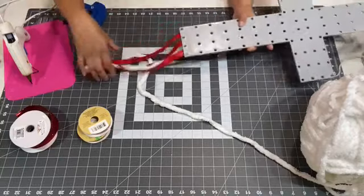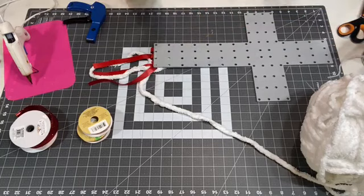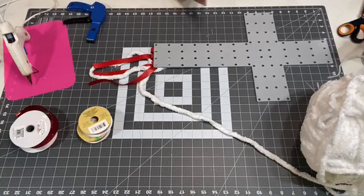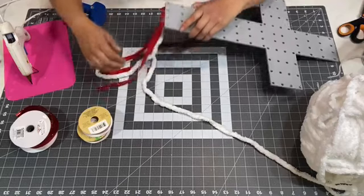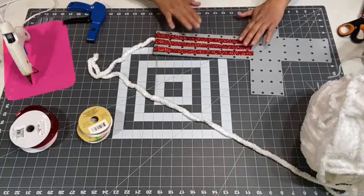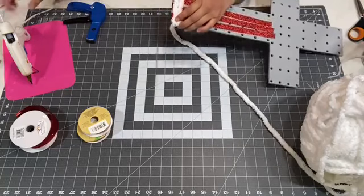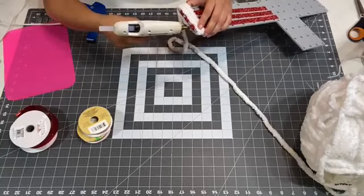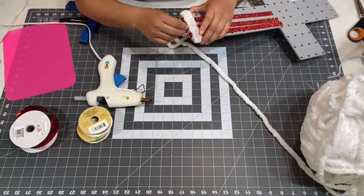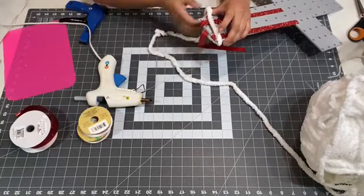I did grab three of these little rolls at the Dollar Tree because I figured I might need more than one. Hi Patricia! Hello Amy! Hello Mary! Thank you Patricia! So now I'm gonna flip these over - again, these are not wired. Flip these over and then I'm just gonna start wrapping and wrapping, and I'm gonna add some glue right up in there. This middle one stays down here, and these ones on the side go in, and this one stays down - I'll show you why.